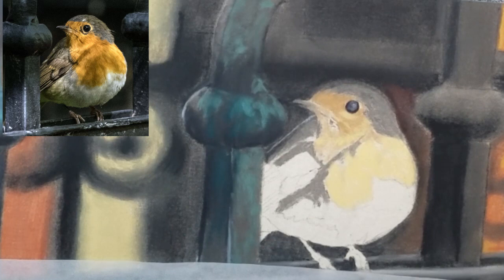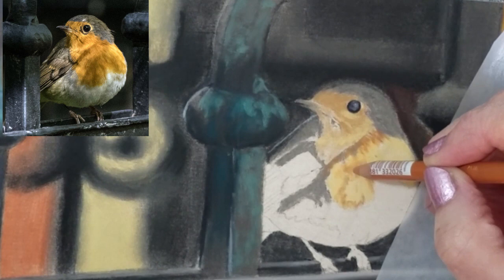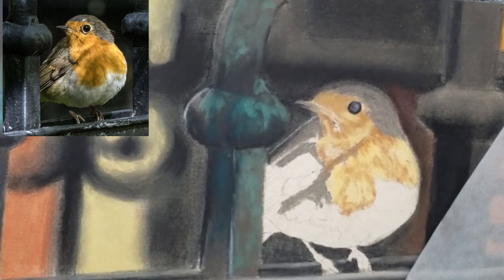I want to begin defining some of the darkest shadows in the bird's breast feathers. It's important to define some of these shapes before adding any detail to the bird.